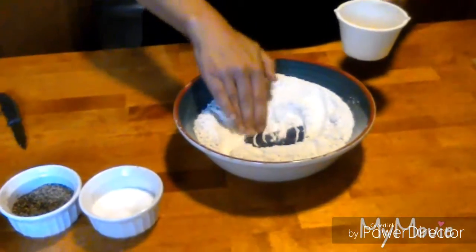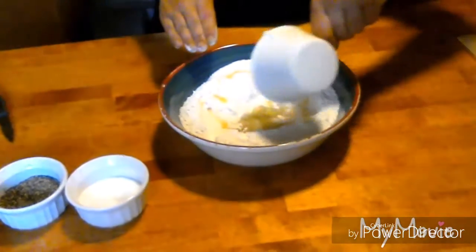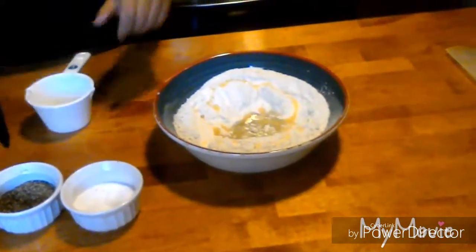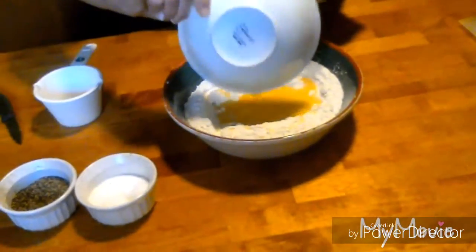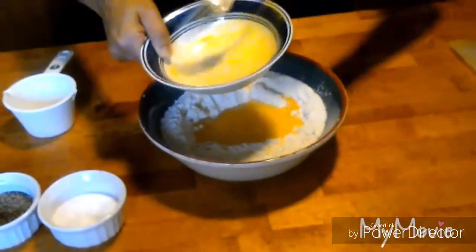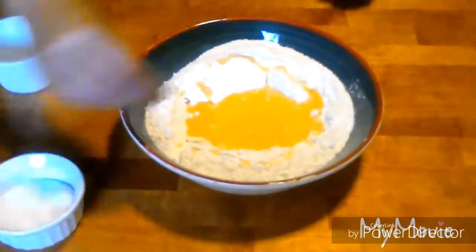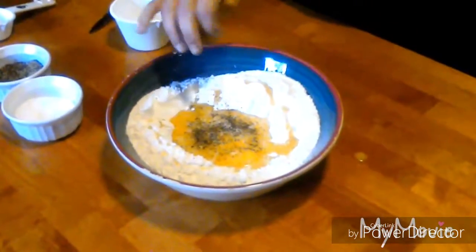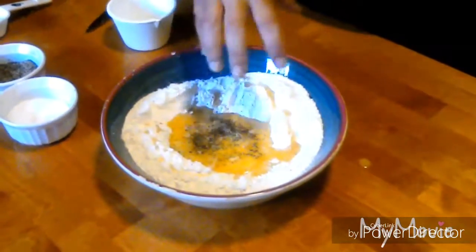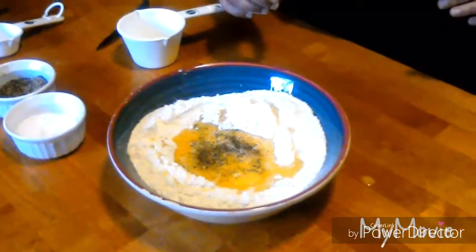Okay, so I'm just making a little bit of a well here. I'm going to go ahead and add my butter to the middle, a little bit on the sides. I'm also going to add the eggs here, just in the center. And the key is here, when you're ready for the milk, it's going to be about 2/3 cup, but you're going to have to kind of eye it. So I do a little bit of salt, a little bit of pepper, and then it'll be about 2/3 milk. I'm going to go ahead and mix this together to see how much I need. I'll make it into a ball and then roll it out for our dumplings.